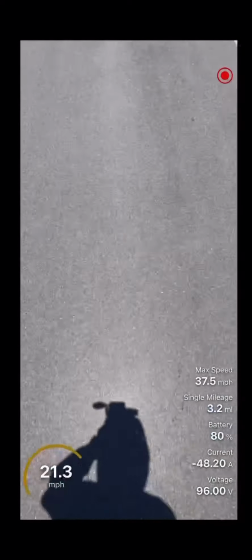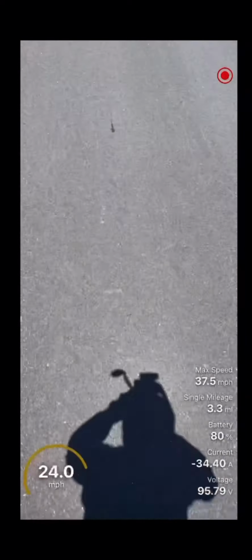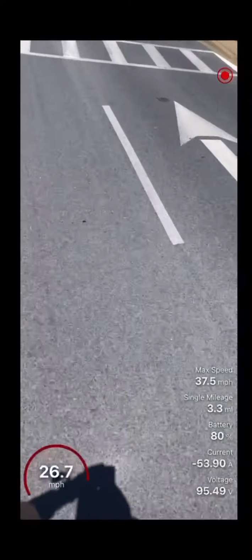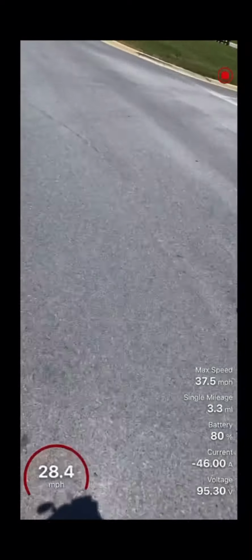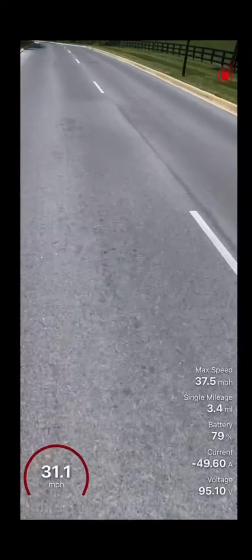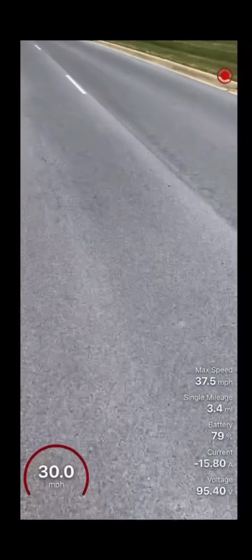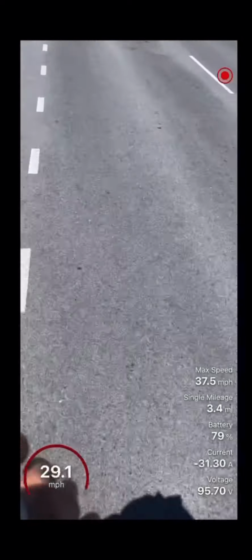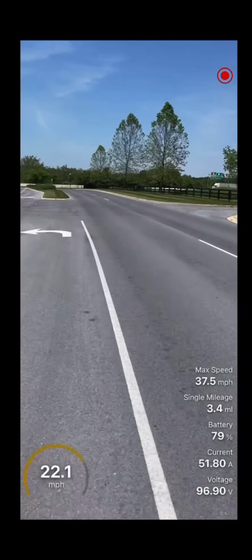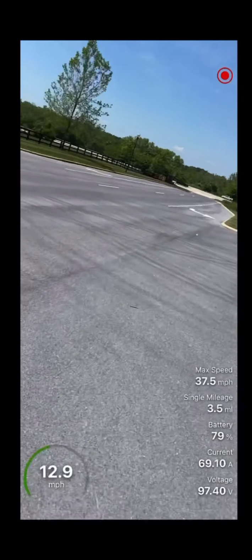I've only been doing 3 miles, and the temperature has gone down to 123. It was 128 a couple of minutes ago, but because I slowed down, it has cooled off. It's going back up now. It is 125 and rising. I'm going around 30 miles an hour. Just keep going up and down the same area.